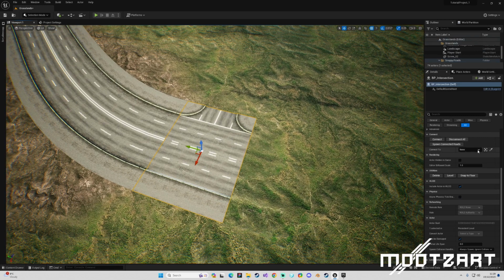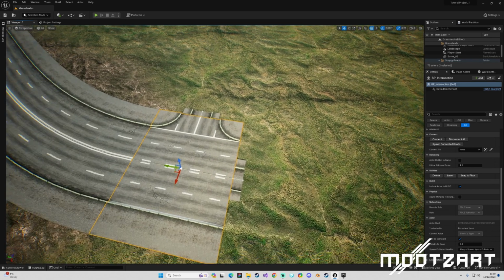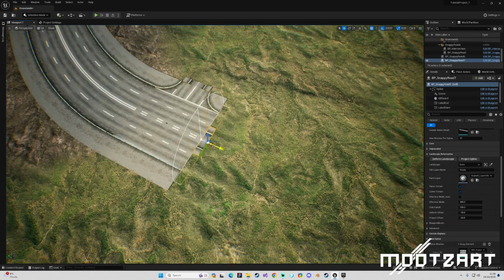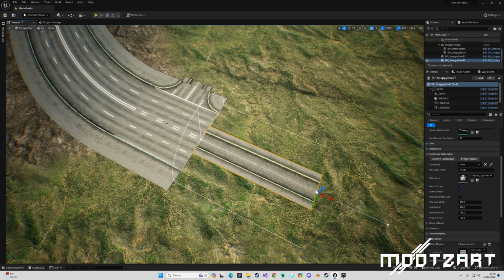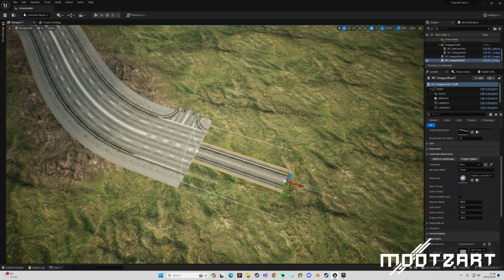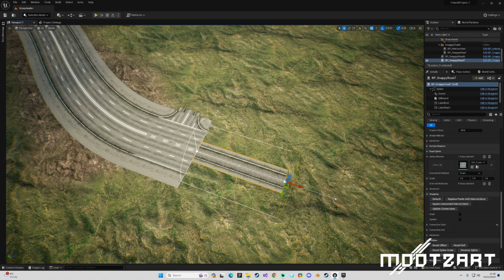Anyway, that didn't work, so I'm not going to bother with that one, because you can just snap. We'll figure that out. Maybe in the comments you can tell me what that means. But yeah, we have the spawn connected roads button, which creates roads pre-attached to the nodes on the intersection, which you can then grab your parts, and continue your road system. And then it works kind of the same as before.